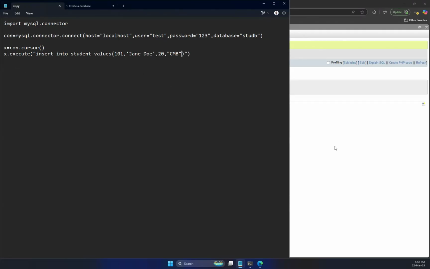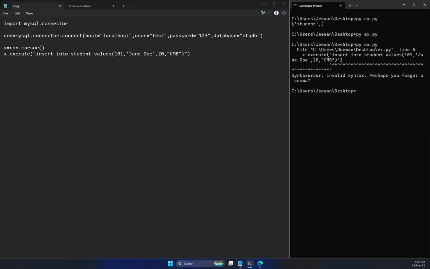Let's see how we can insert this. When you try to do that, it says you forgot a comma. How is that possible? Execute, yes, the bracket. Insert into student values.